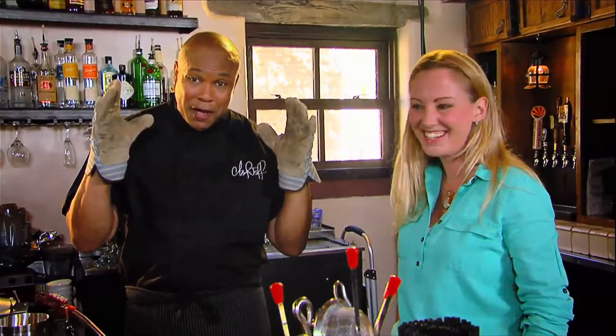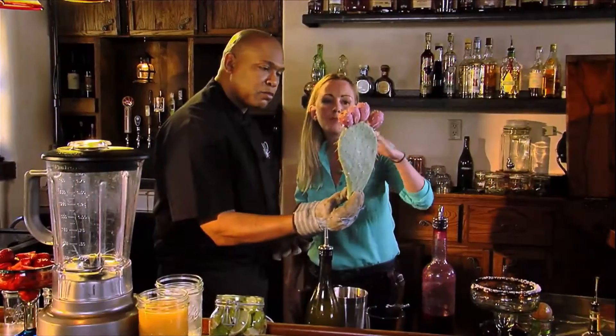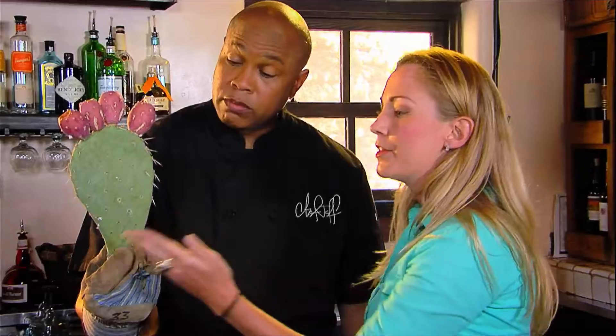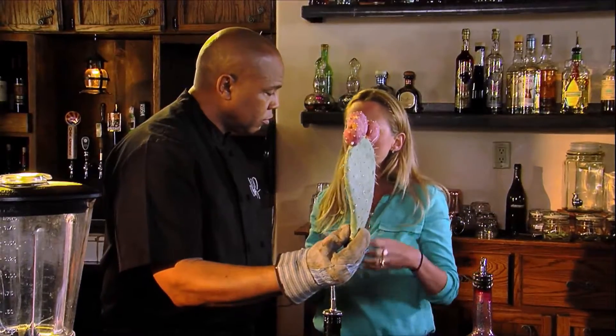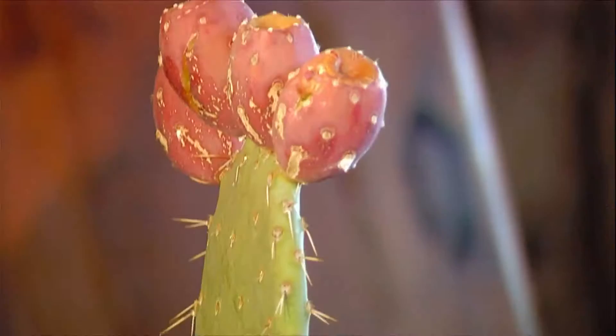Look at that. You're probably wondering why I got these gloves on — because we're messing with prickly pears. You want to educate us a little bit on a prickly pear? Sure, absolutely. There are actually three parts to the prickly pear: one of them would be the flower that happens before the pear, and this is the pad. All three parts can be eaten. The pad can be made into a green chili substance that's really good in eggs.